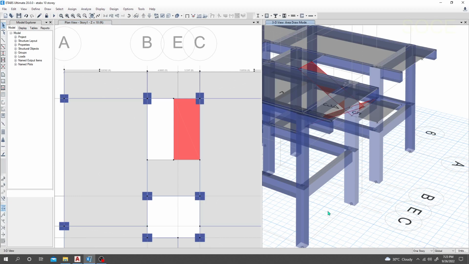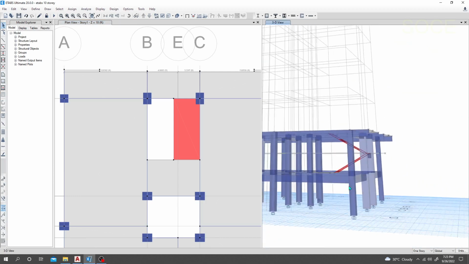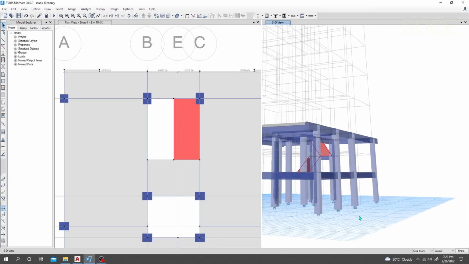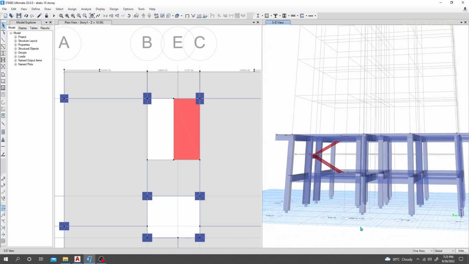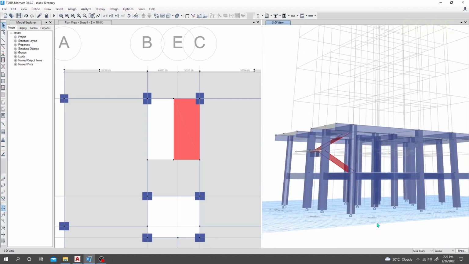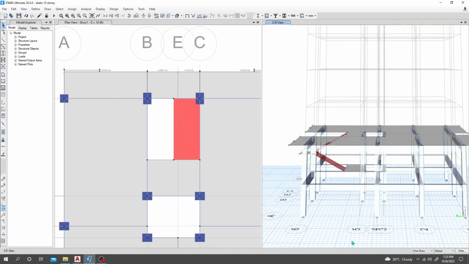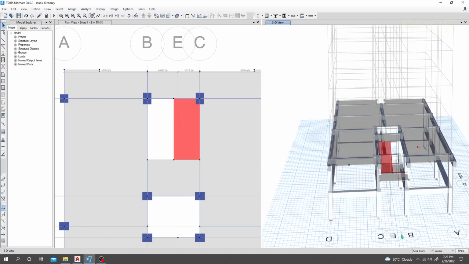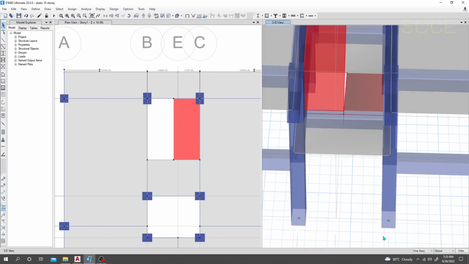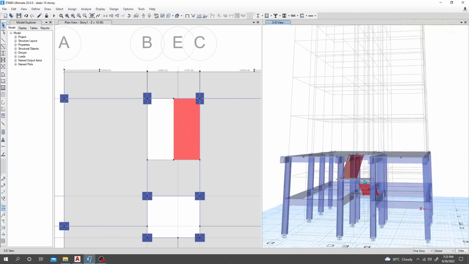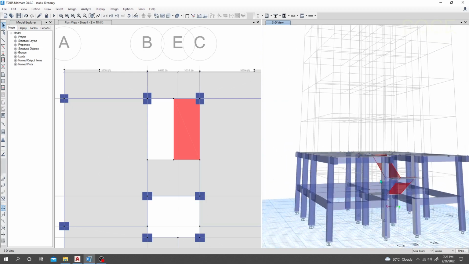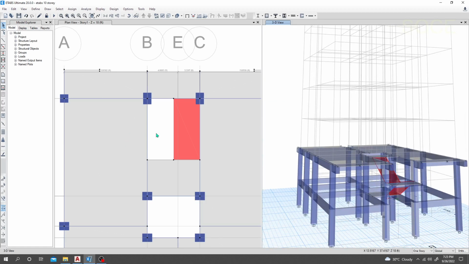Now escape, see here our slabs are available here. We can see that perfectly. In that way we are able to model our staircase. Now you can understand why I divided that frame. Now I'll simply select that frame and delete it. Oops, sorry.